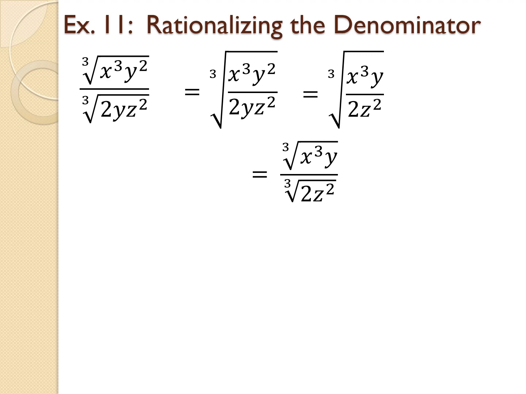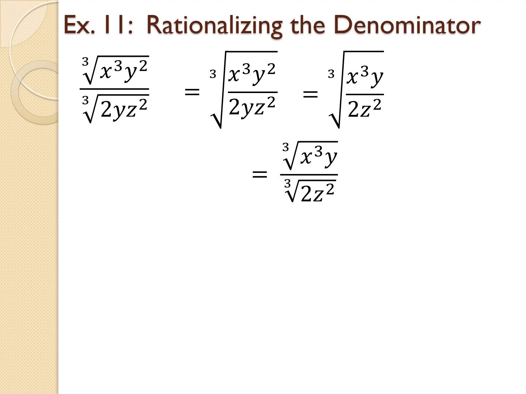Now, I could have, if I'd wanted to, pulled that x outside, but it probably wouldn't have done me much good. It's not going to hurt if you go ahead and simplify it at this step. But I think instead I'm just going to jump in and rationalize that denominator. Again, if you'd rather pull that x out first and just have the cube root of y, that's perfectly fine. No harm, no foul. I'm just going to leave it in for right now. So I'm going to rationalize. Now, this is a cube root of 2z squared. So I have 1 cube root. I need 2 more of them to have 3 cube roots on the bottom.